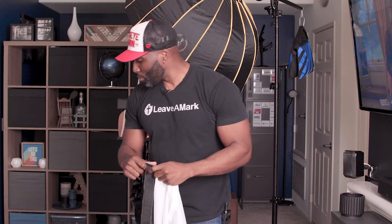Now, I am going to be using my light meter. And that's the inside joke, so you're not gonna understand why I was so dramatic about a light meter. Only a few people will get that. But I'm going to use my light meter so that way I can meter at f2.8 for every shot.